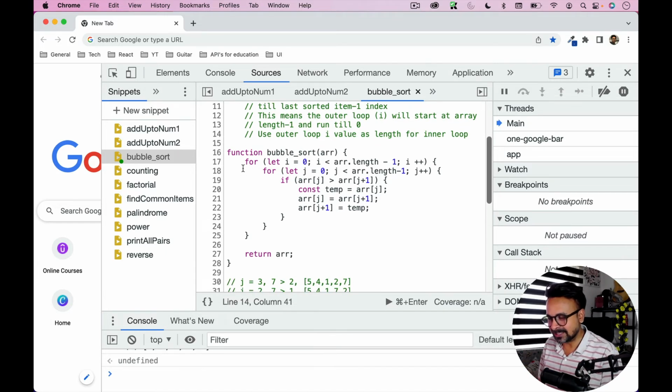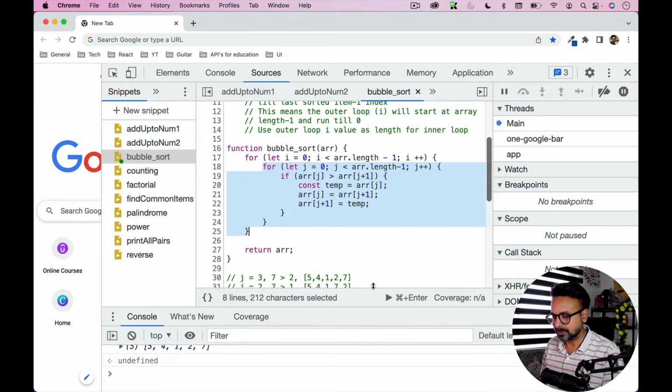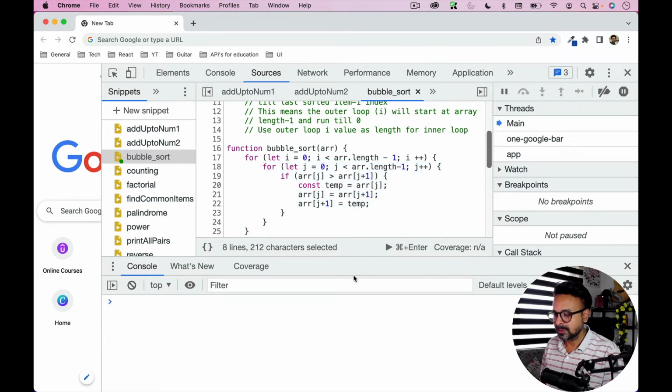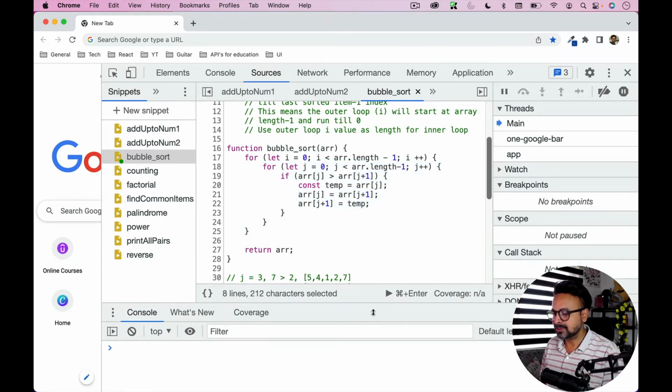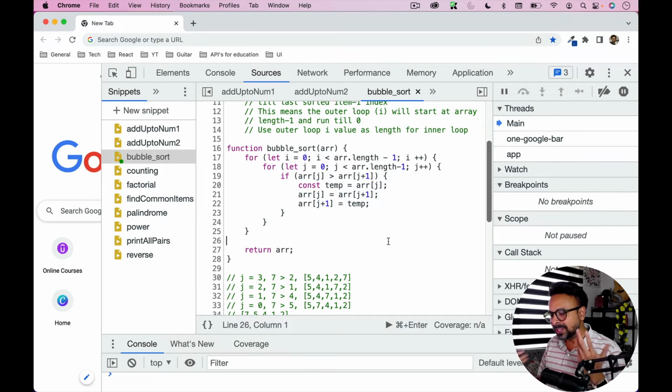I can tell you that it's really easy. It will sort the array straight away because we have ran the outer loop and we are repeating all this task for all the elements for that particular number of times, right? So let's clear this and let's run it and see that. Awesome. You got the sorted array 1, 2, 4, 5, 7. Is it sorted, right? 1, 2, 4, 5, 7. I don't need to do anything, right?